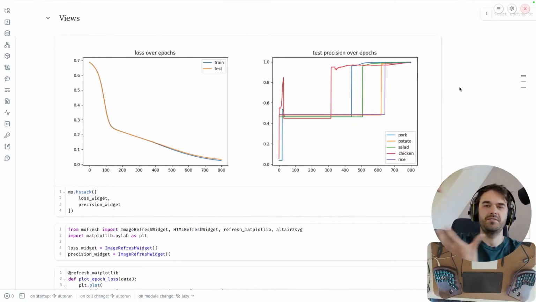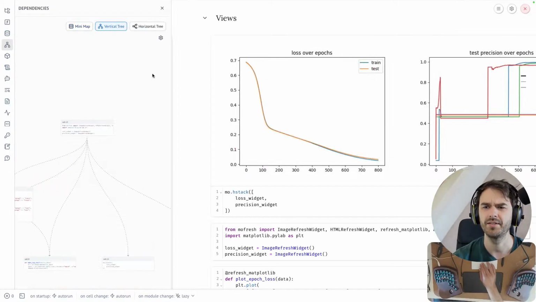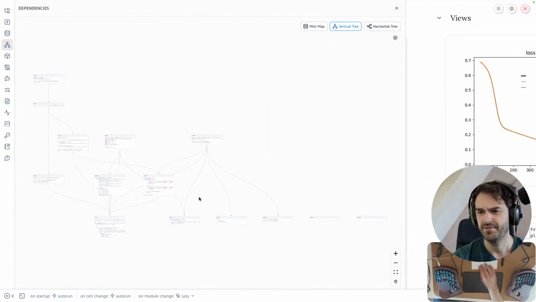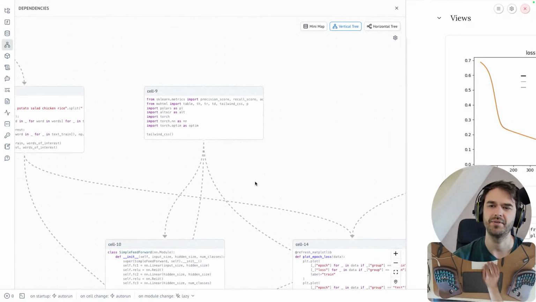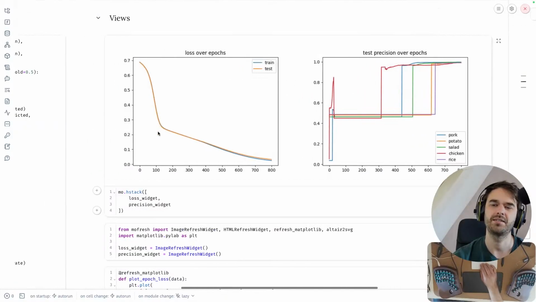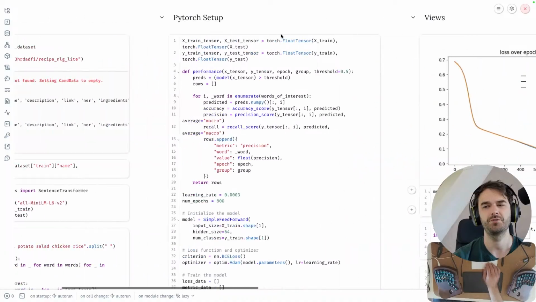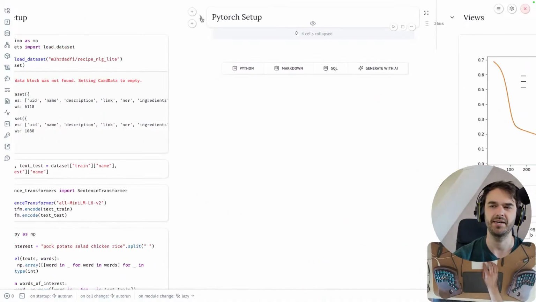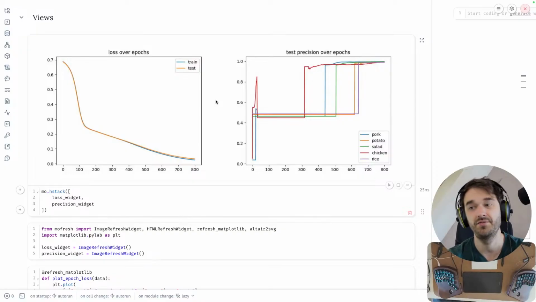You can also add a little bit of structure to your Marimo notebook. The cells will all figure out how to run. There's the graph view over here. It's always fun to make this a bit big, but the cells know how they should interact with each other, so that's not something you've got to concern yourself with. But the way that you interact with your notebook, that is something that you can control just a little bit more now that you've got these columns at your disposal, especially because you can really easily hide them as well. So definitely feel free to make use of that if you've not used this feature before.